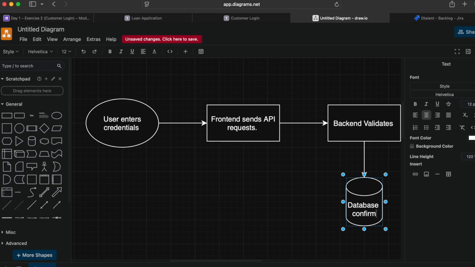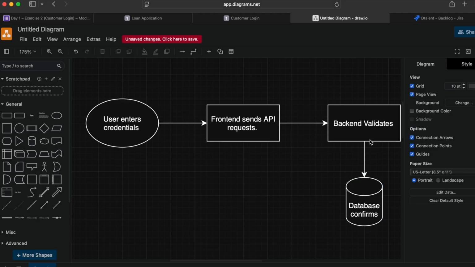So the database is confirming. The middle layer, the code, is asking: we receive some data, user login via the API, and backend is asking the database to confirm whether you have a record for this username and password. Okay, that's pretty obvious, right?